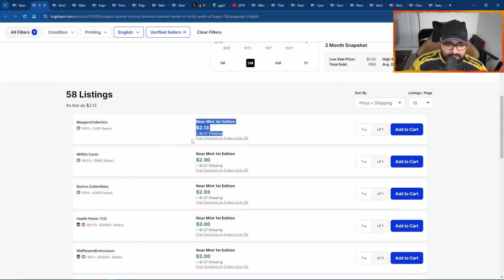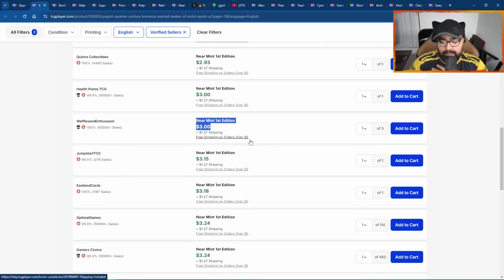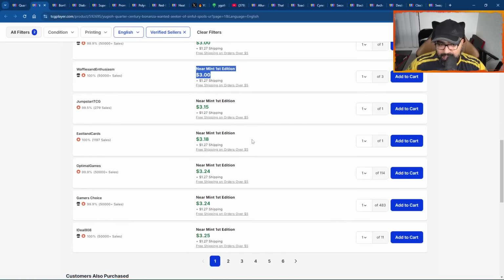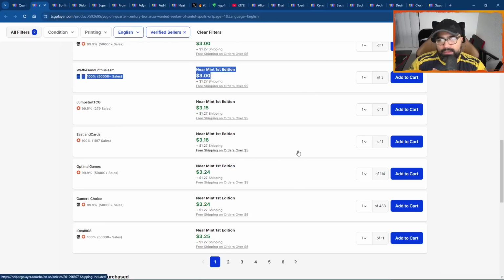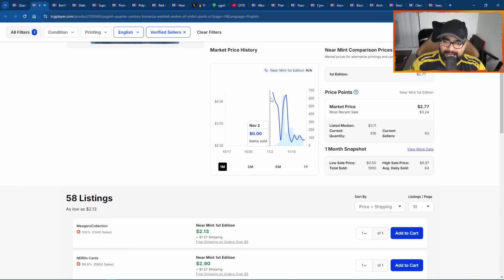And you see these, that's just a one-up for $2.13. But the card is really 3 bones. Me, if I would want to play this engine, I'd come in right now, take $10 post-tax, and get my playset. That's what I'd be doing right now. After week 1, you see a little bit of a curvature here. You're starting to see a little bit of sideways action here. That's enough for me.